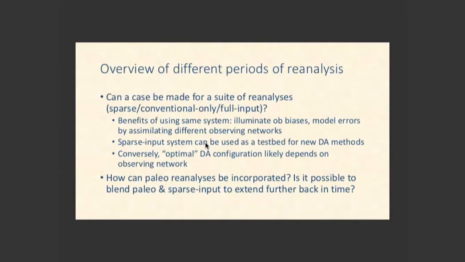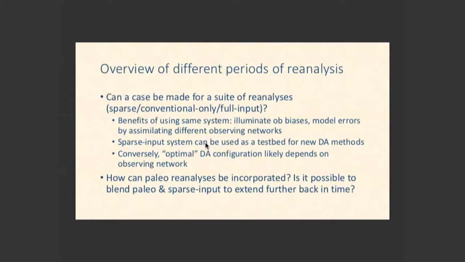Yes, I'm just wondering whether a slightly different approach, rather than doing very long data assimilations, might be more useful: a much larger suite of reanalyses, but over just the more recent period. You could mirror the data content of the older periods, so for each decade you could thin down the current observations to represent that previous period, and then you might get a better idea about the uncertainties that are inherent in those earlier periods.